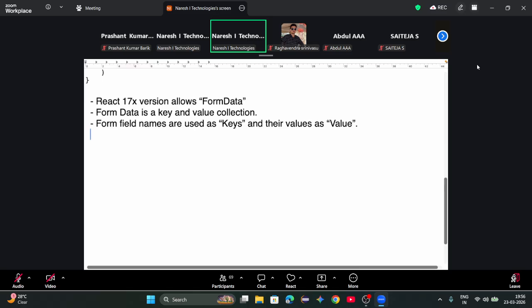So here every form element requires a name.